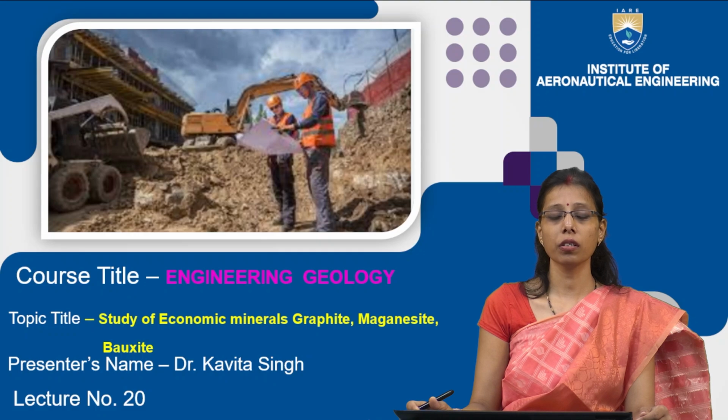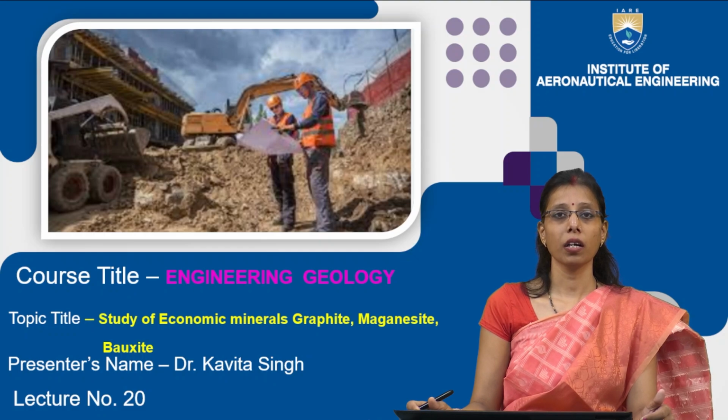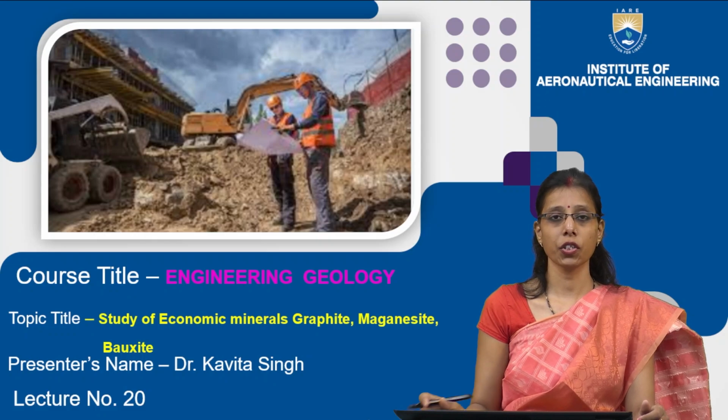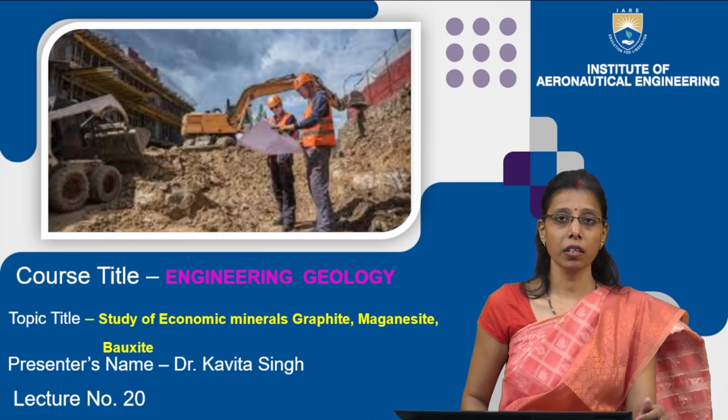So today we are going to discuss a topic on study of economic minerals: graphite, magnesite and bauxite. These are the three very important minerals in the industrial field. That's why we call them economic minerals, which are very important economically. They are widely applicable in various industrial applications and are very useful to the industries. So let us discuss these three minerals which are economically very important in the industrial field. Let us start with this.